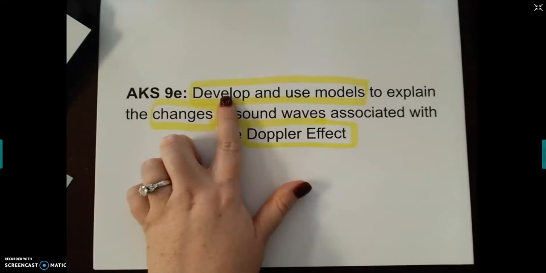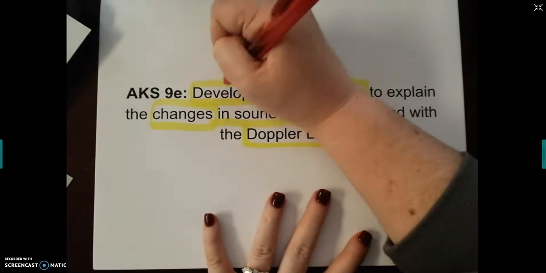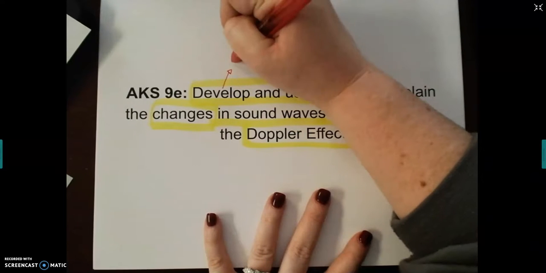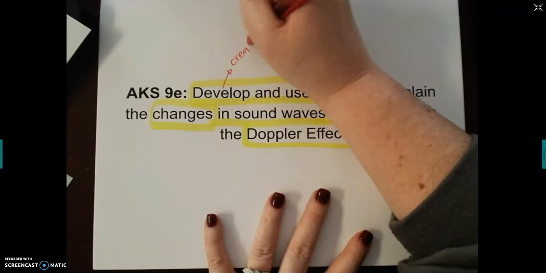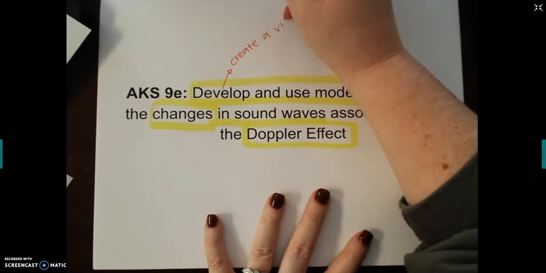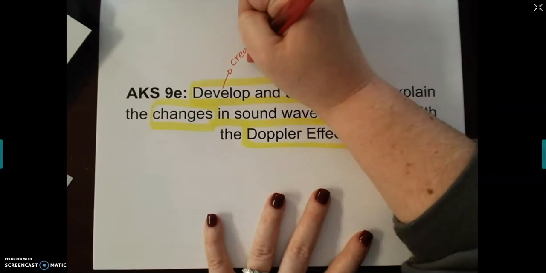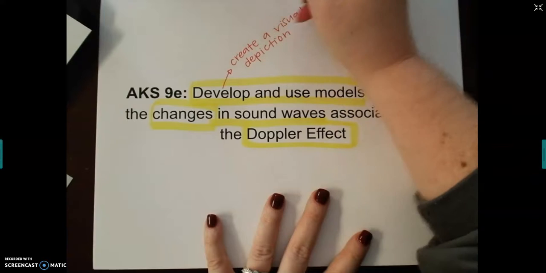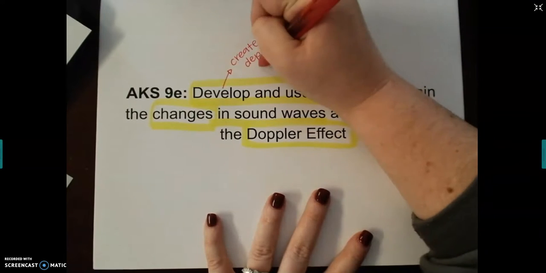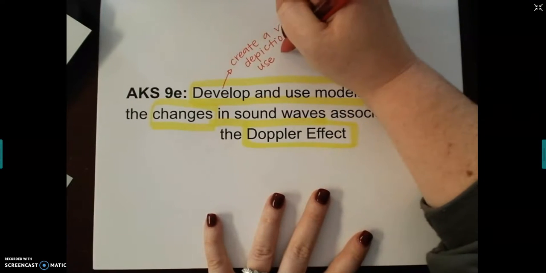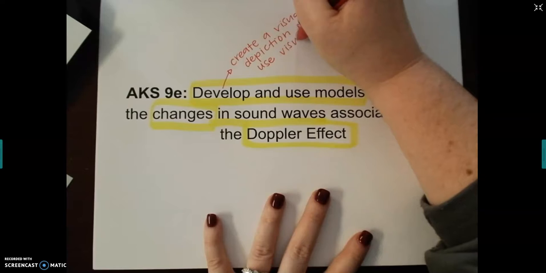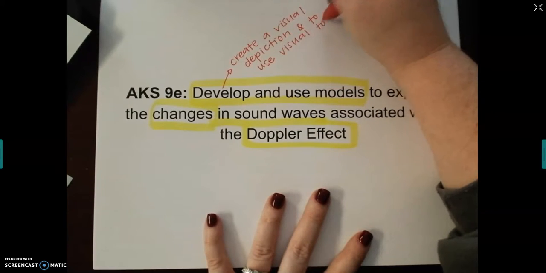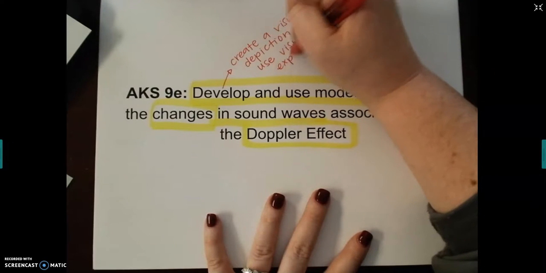So to develop and use models is going to be to create a visual depiction and to use that visual depiction to explain our understanding.